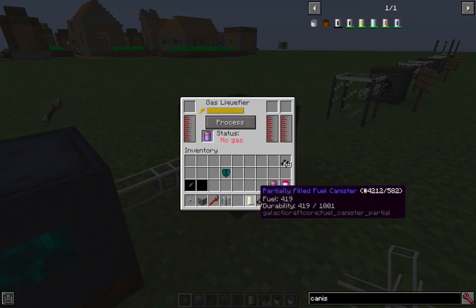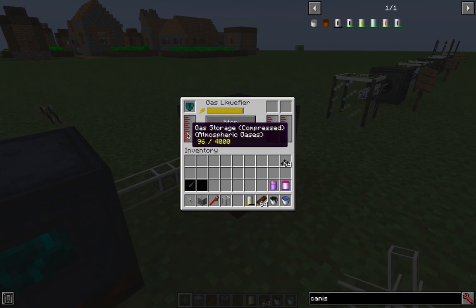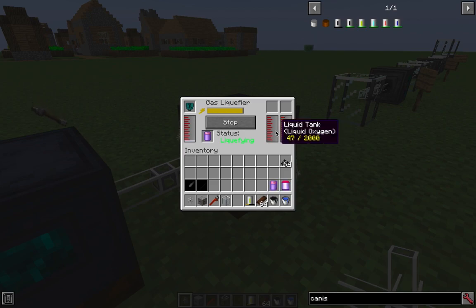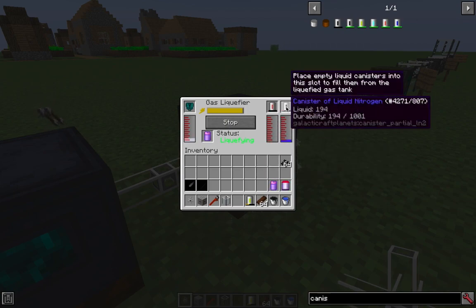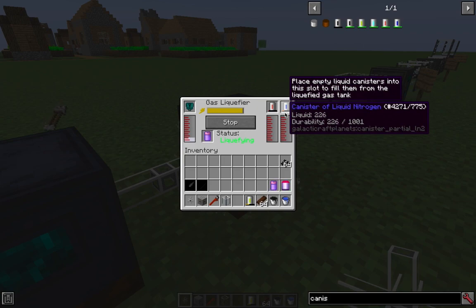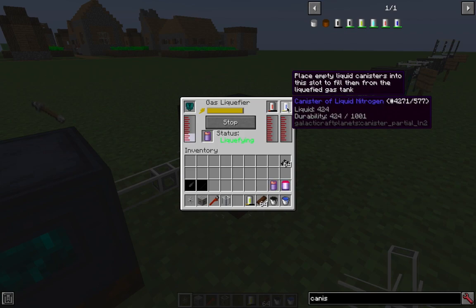So here, now you can put an atmospheric valve, and it will collect atmospheric gases compressed, and it will turn into liquid nitrogen and liquid oxygen. So you can put this, and you can put this here. Now a canister of liquid nitrogen. You can use this to freeze water. I'm not too sure how that is useful, but you can do that with a canister of liquid nitrogen.